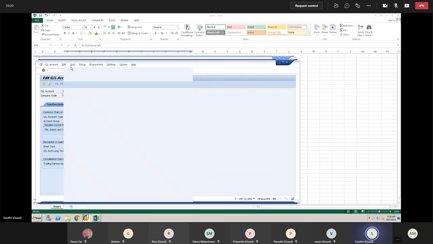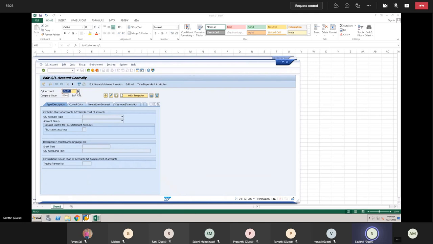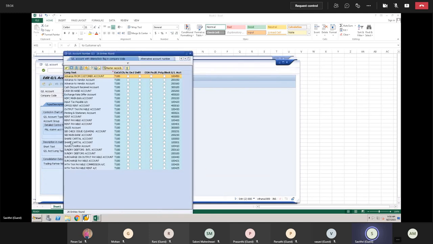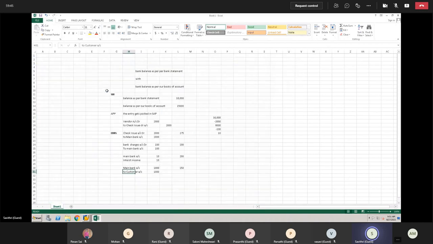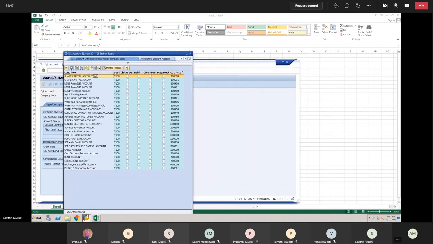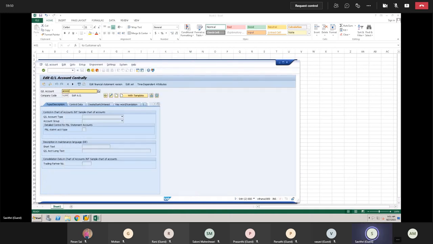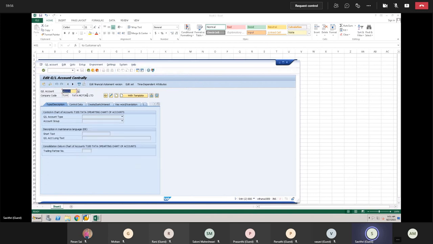We don't have anything, so let me first create one bank charges account. 40030 I will take. We'll try to understand one more time, but let us start with the config.